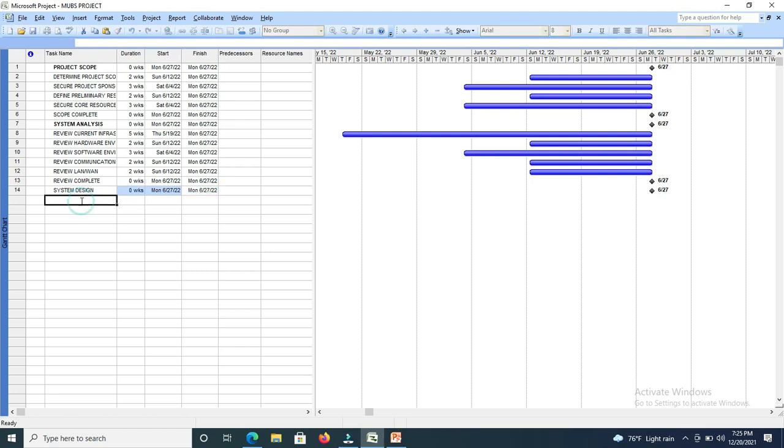Then we have preliminary hardware design, having a duration of 4 weeks.